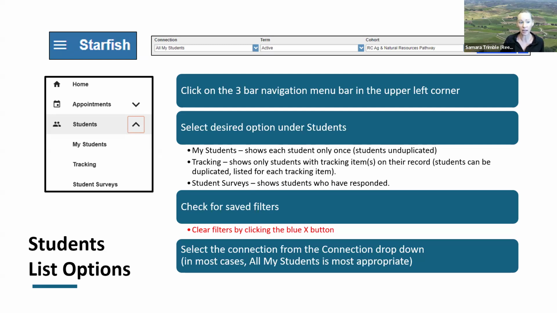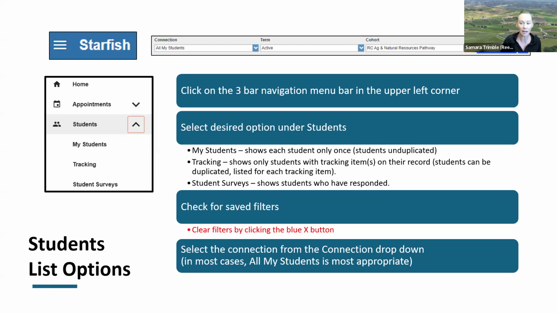All counselors and our administrators have access to all students via our roles in Starfish. The last time I looked, I want to say we're at about 190,000 students that are actually coming into Starfish right now. That's why filters become so important in terms of drilling down to the specific students that we want to look at.